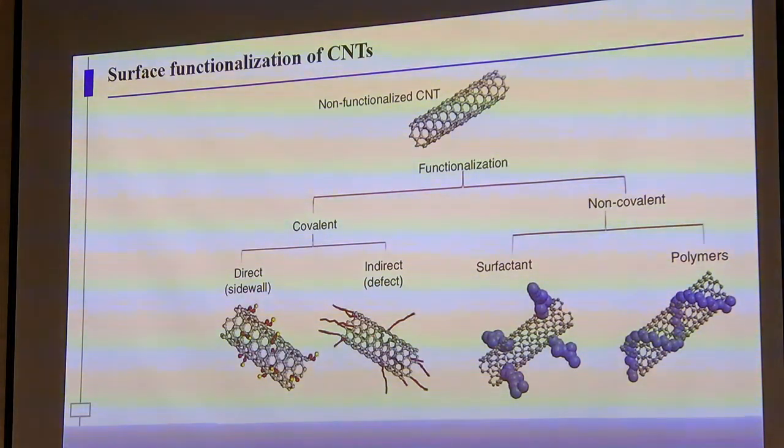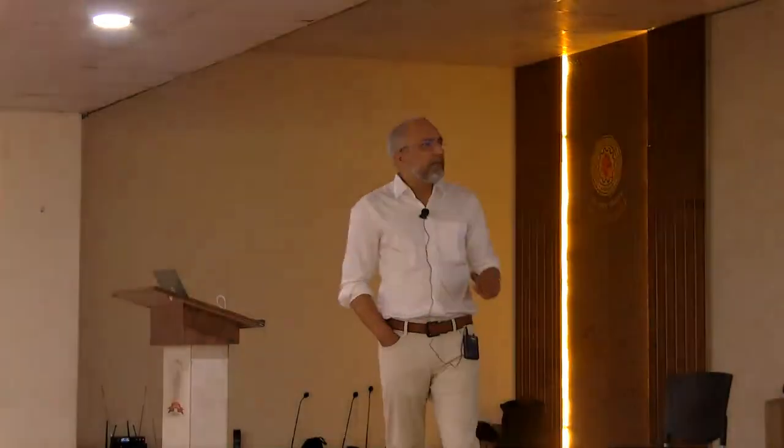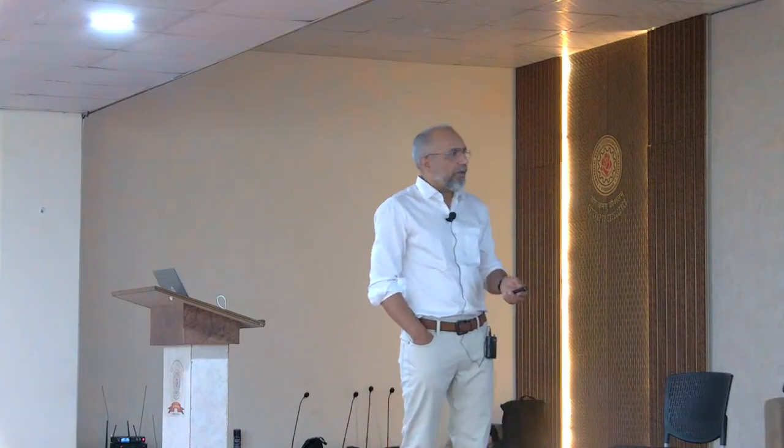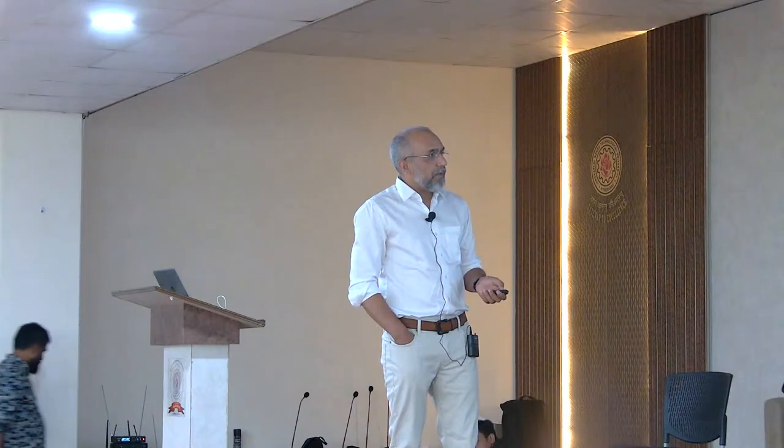Then we have non-covalent functionalization. That's also very interesting chemistry here. Basically, it comes to the pi-pi interaction, and the molecule that will interact in a non-covalent form must have the ability to create pi-pi interaction with the carbon nanotube. Otherwise, it will not be able to make that non-covalent interaction. And here we can use different types of molecules, for example, surfactants or some polymers too. Anybody has any example of a polymer that can interact with pi-pi bonding with carbon nanotube? Anyone?